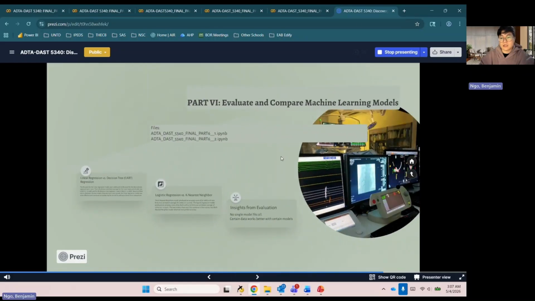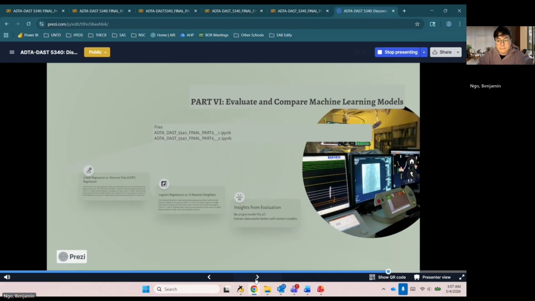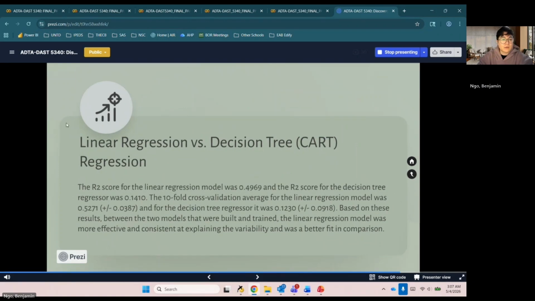Okay, so last part is to evaluate and compare. The first one we're comparing is linear regression against the decision tree regression.